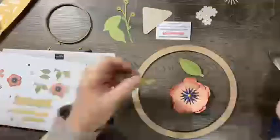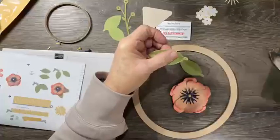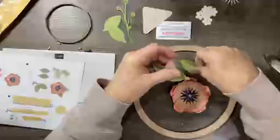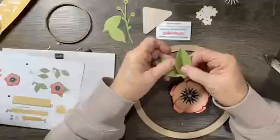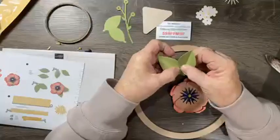And I've got my trusty little glue gun here. It's old. It's a cordless glue gun, and I love it. That's why I keep it. I don't use it as much as I used to, but it's there for when I do want to.